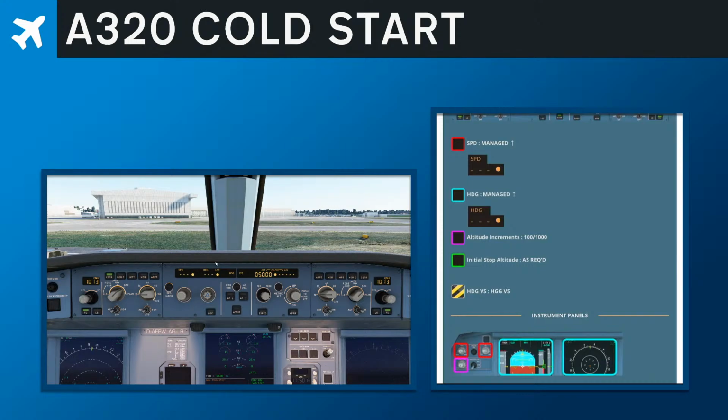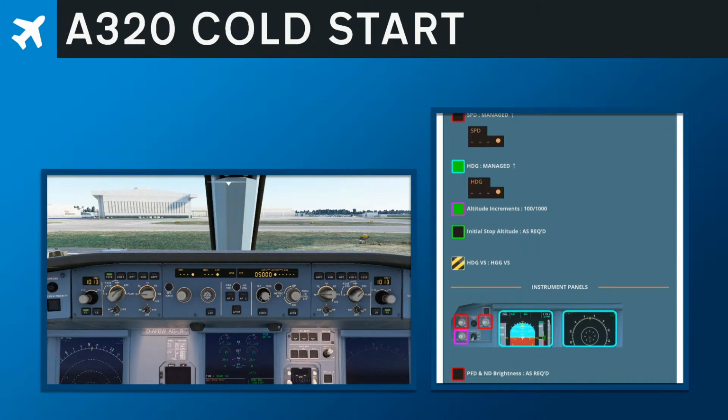So we see that on heading and altitude increments, either 100s or 1000s. The way you do that is by clicking here in this part, and you can see that moving back and forth there. So it's just on that rim of there. Normally that's used at 1000. So we've set the increments, that's done.